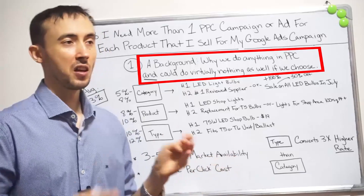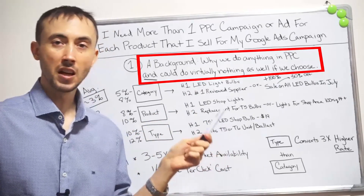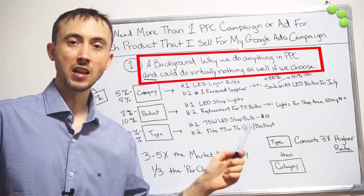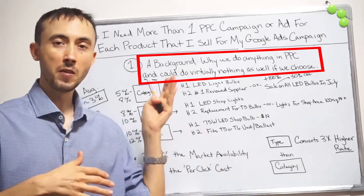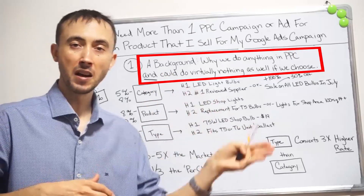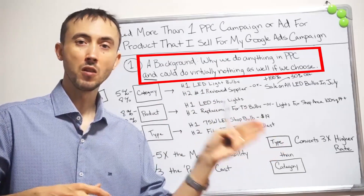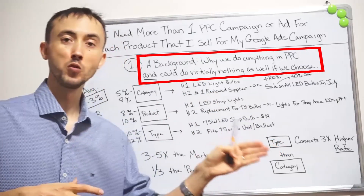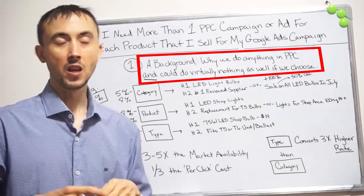You put this kind of detail on your campaigns, in over 90% of established markets selling products, you are going to come out a winner. It's going to self-finance itself, it's going to be able to scale, it's going to make money for you on autopilot once it's set up — once you've done that hard work to set it up the way I'm about to explain. And of course, like anything else in marketing, not just PPC, you could always justify cutting things.